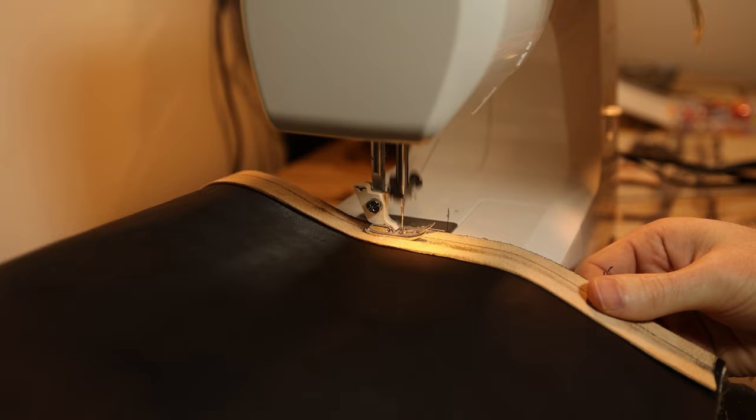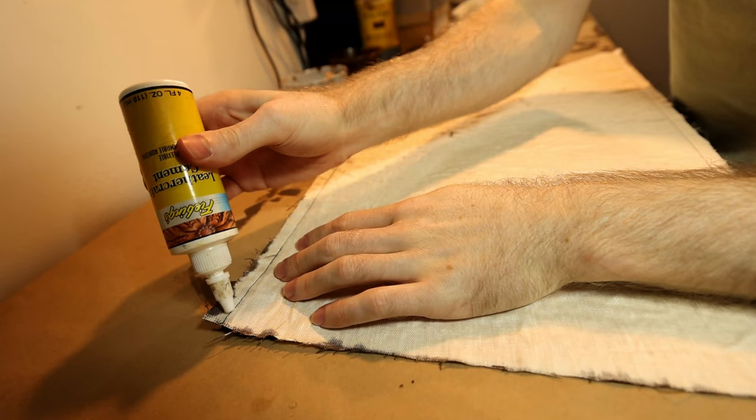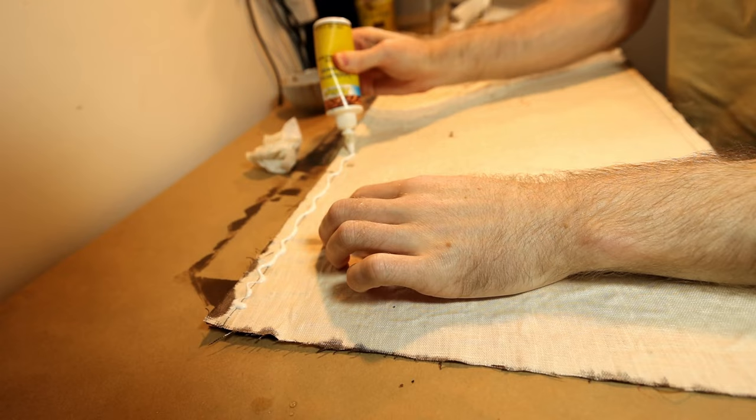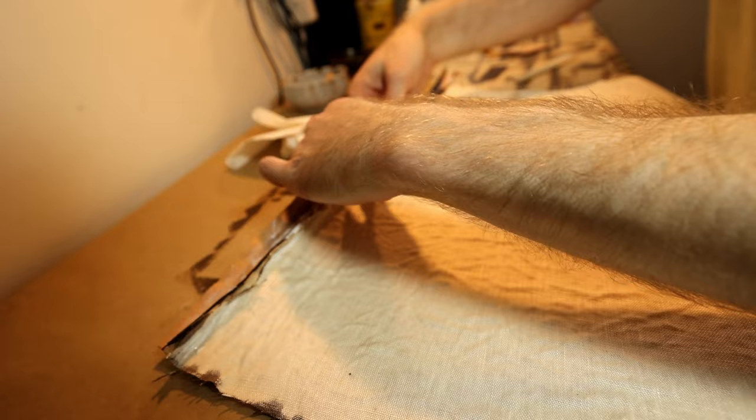When folding these edges over, I want to get plenty of water into the seam so that it'll hold its new folded shape, and then plenty of glue onto the back to, you know, glue it together. It's a little bit awkward, as you can see.